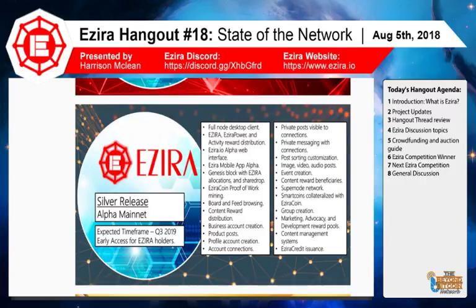Okay, so here are all of the graphics for everybody to see. These are all available on Ezira.io in the main home section and in the investment section. This is a lot more visually clear about some of the important parts of the Ezira project for those of you who haven't read the white paper. All this information is in the white paper, but this makes it nice and clear.